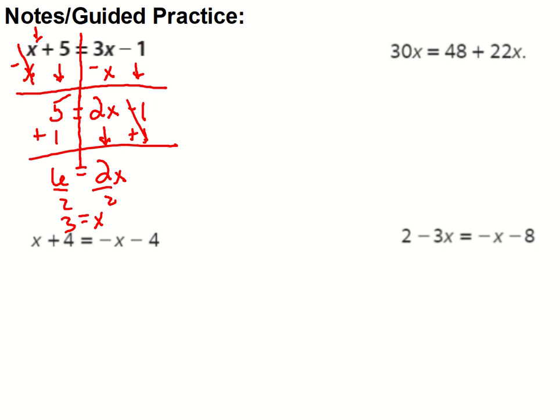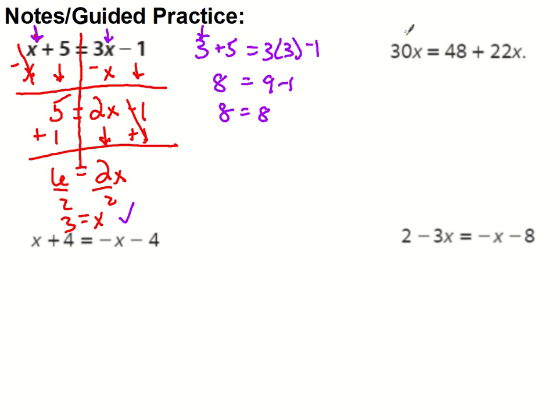Now what I could do is take that x equals 3 and plug it in for x in both of these equations to see if it works. I can check my work, and that way I'm guaranteed to know I got it right every single time. So if I replace this x with a 3, that's 3 plus 5, equals 3 times, well, whatever x is, 3 minus 1. If I did this right, the left side should equal the right side. Well, 3 plus 5 is 8. 3 times 3 is 9. And then 9 minus 1 is 8. So the left side equals the right side. I did it right. X does equal 3.